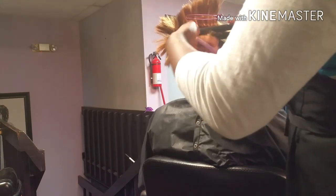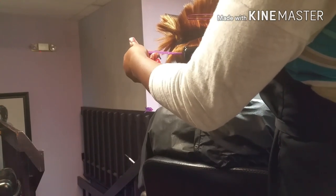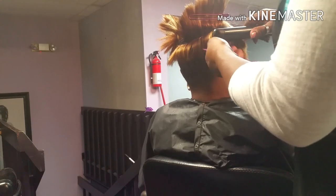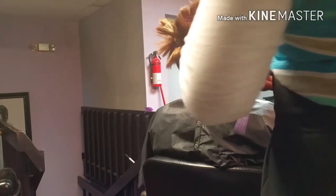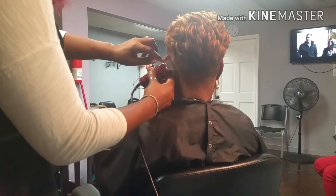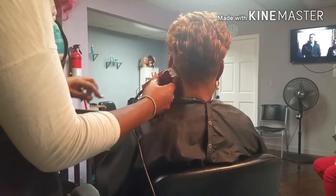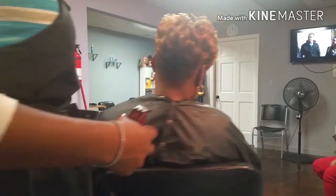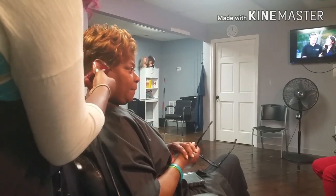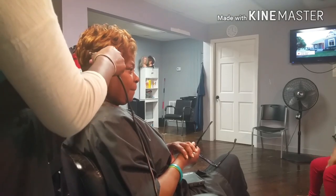Right now I am flat ironing — nothing too spectacular, just going roll for roll. With that notch cutting, sometimes clients try to use their flat iron and the curls aren't done as well as they would be with a curling iron, so the notch cutting definitely helps with that. I'm now lining up her hairline just around the edge and the back.